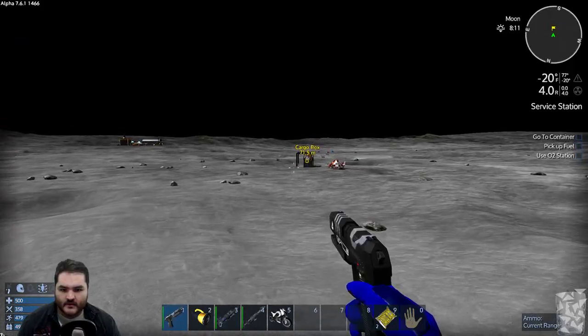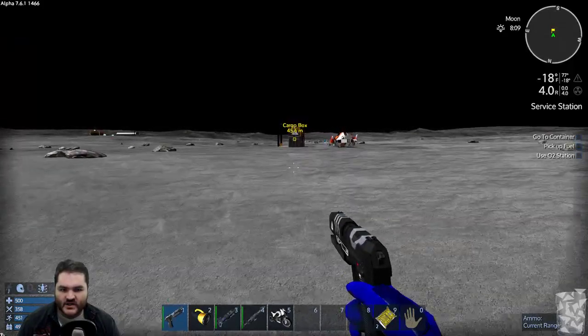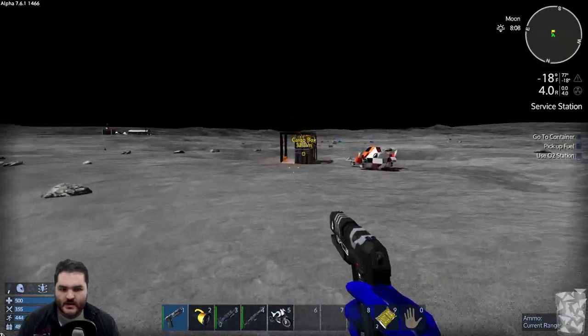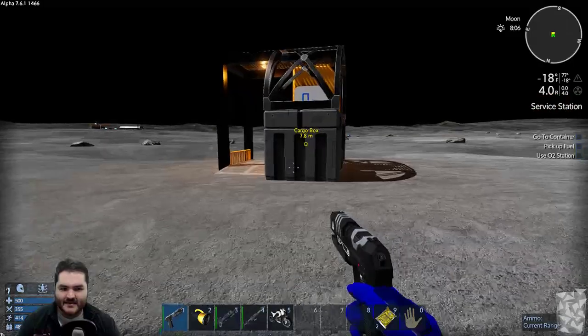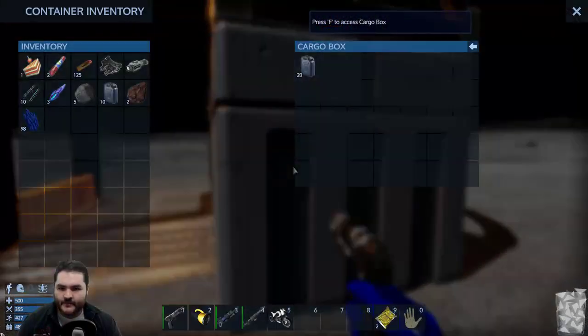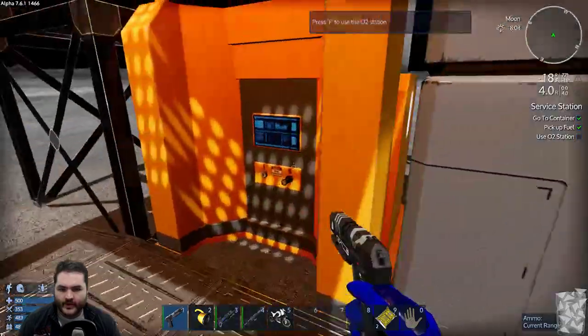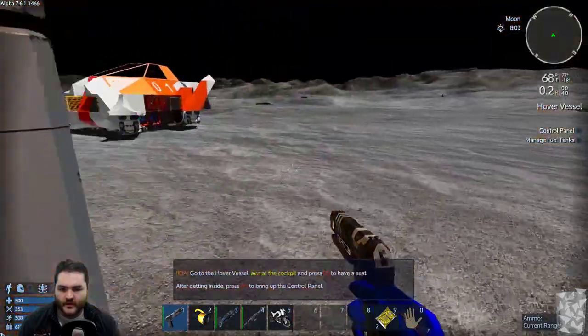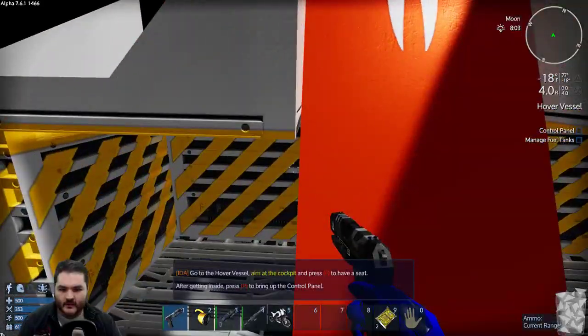Alright. Let's try and get over here. You need to be closer. The tutorial is actually kind of nice. Alright. Sure, we'll get more biofuel. That'll work. And we'll top ourselves off. Alright. Have a seat inside, and open the control panel.